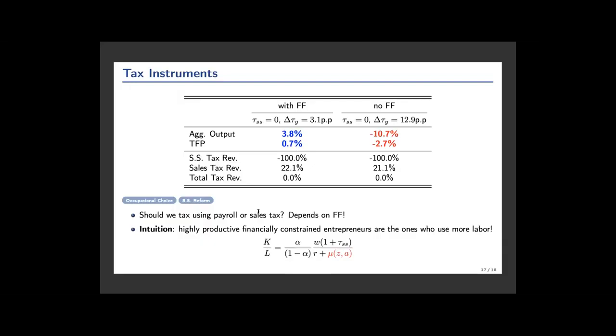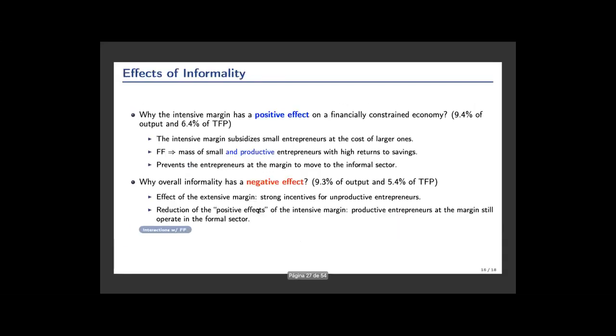Sorry, I have a question as well. It seems to me that your results are also partially derived from the interaction between your lambda, so your friction, and informality, right? But my doubt is, if the correlation between lambda and informality is not positive, so let's say it is not the firms that are most constrained that are informal, then you wouldn't see that positive effect. Is that right? I don't know if I understood your model correctly.